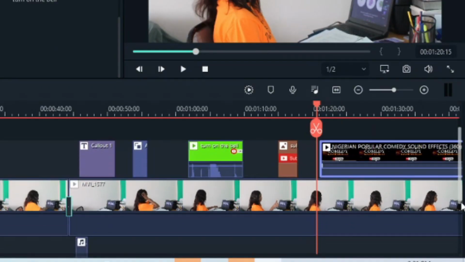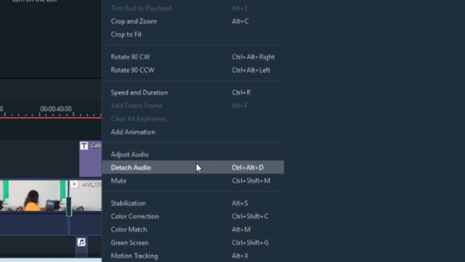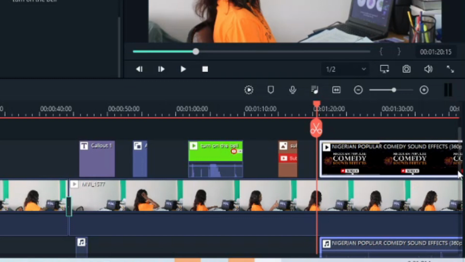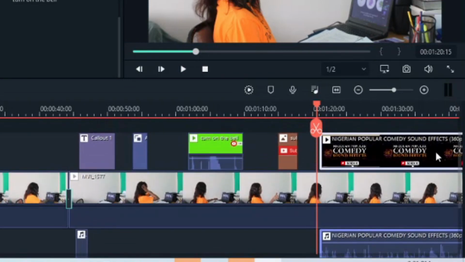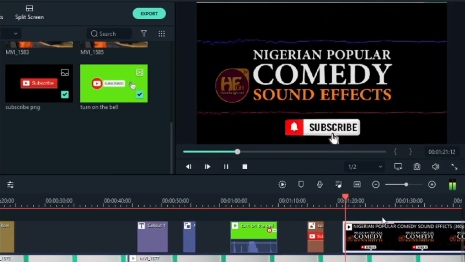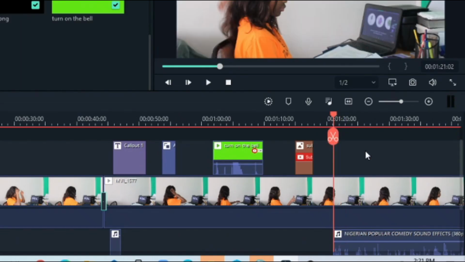Like that. So now we want to highlight the sound effect we just imported. You see it turns blue, and then you right click on it. It's going to bring out the options, and we want the sound, right? So you just want to detach audio. Now you see it is split. We get rid of the video. We don't want the video to show, it's just the audio. So we get rid of that video by just clicking delete.